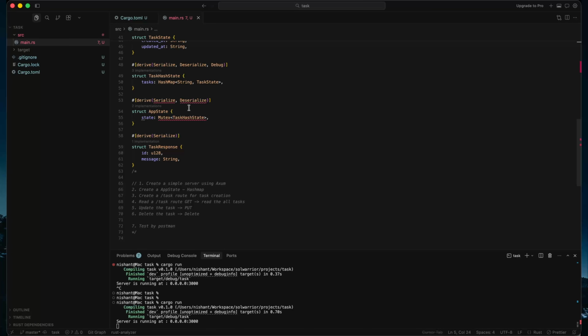Here it is saying the trait bound Tokio async mutex serialize is not satisfied. So I said before, hey, you can't do this, right? Why is mutex locking asynchronously? Suppose multiple requests are happening at a time, like 100 requests.